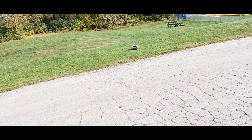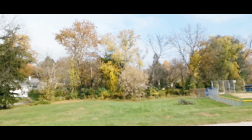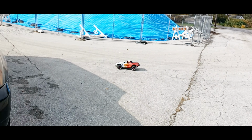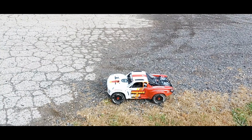Let me fix these battery wires hanging out, about to blow the car up. Be right back. I see my little light bar I put on the front there. Okay, it's not on. But I got a light bar in the front. I don't know why it's not on. That thing is a beast. Yeah, let me throw that 6S in there and see what it do. That's it for the fit. Yeah, that suspension is on point. All right, now she's rocking with that 6S. Let's see how she does.